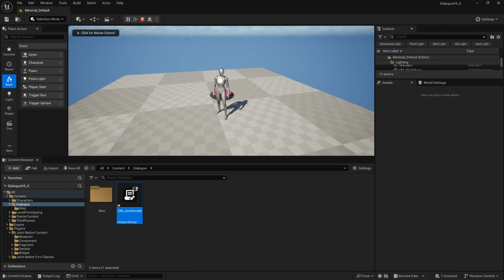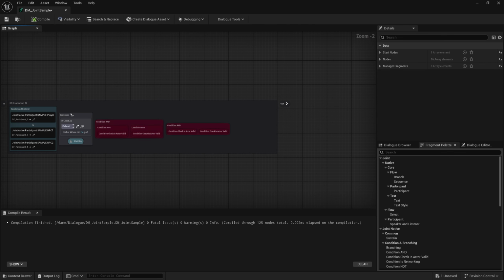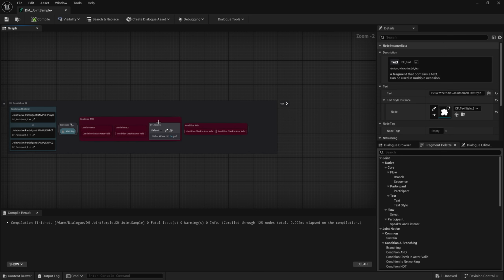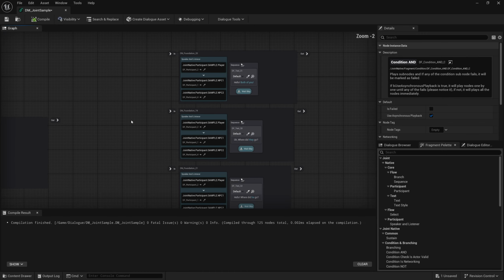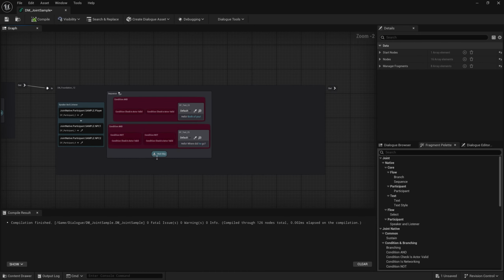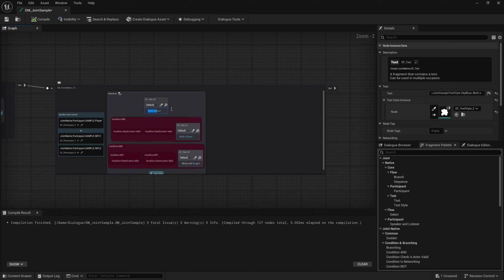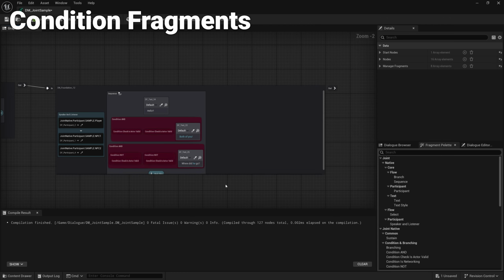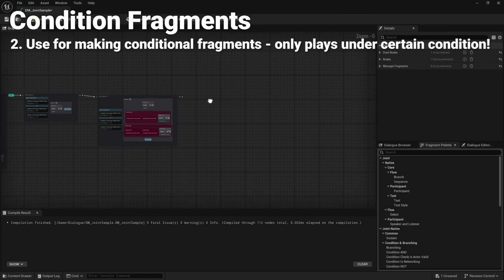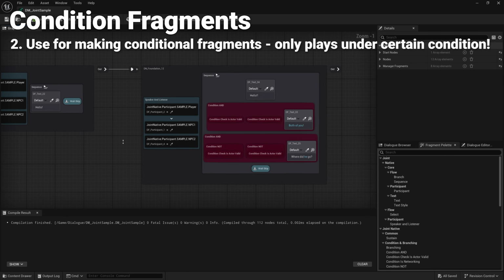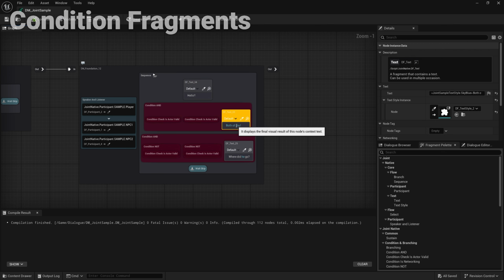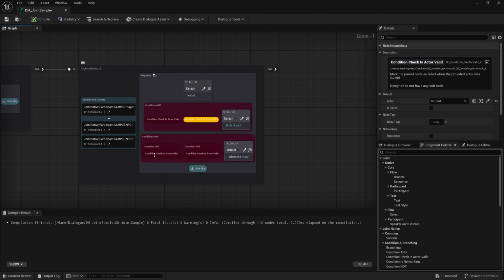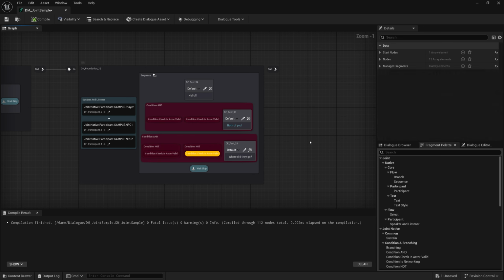Cool. We have one more special thing to talk about in condition fragments. When its property named use asynchronous playback is checked, it will play its sub-fragments one by one just like sequence fragments do. But the thing is, it will stop iterating whenever any of the fragments fails. Thanks to that, you can make some conditional fragments that will be played in only certain conditions. For example, in this node, the text fragment with text both of you will be played only when all the birds are there, and where did it go will be played only when both of the birds are gone. So just go crazy with it.